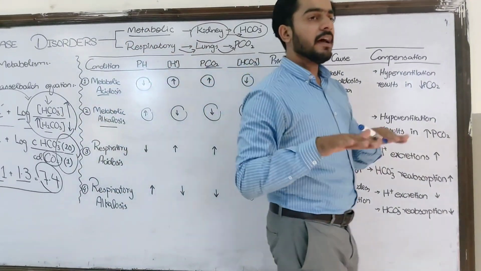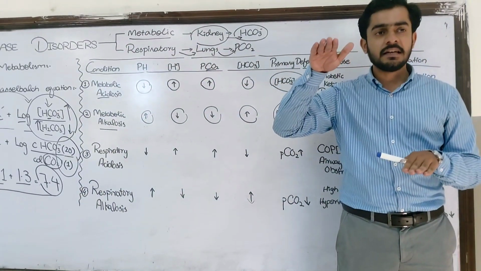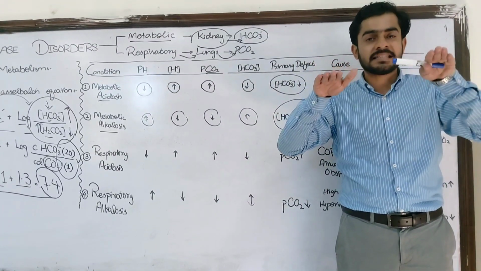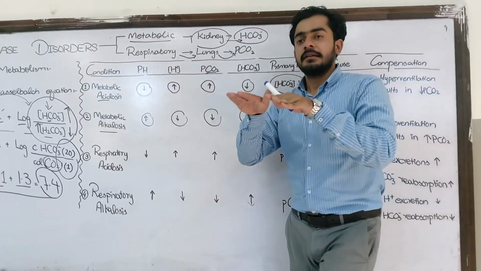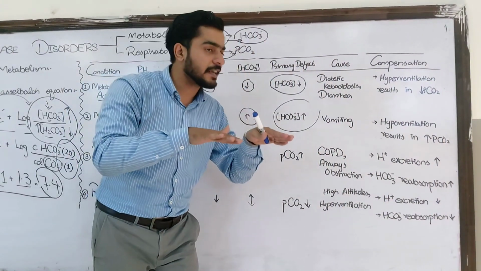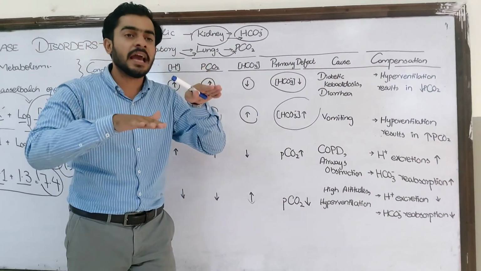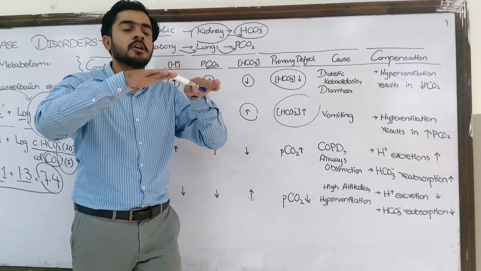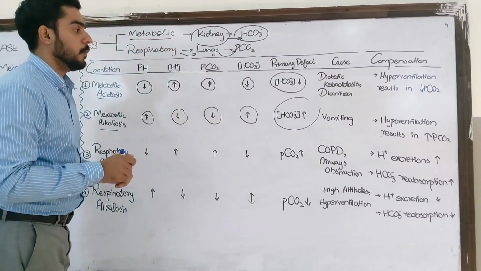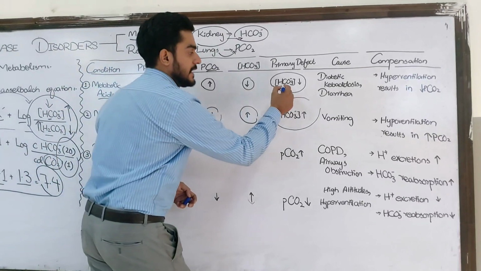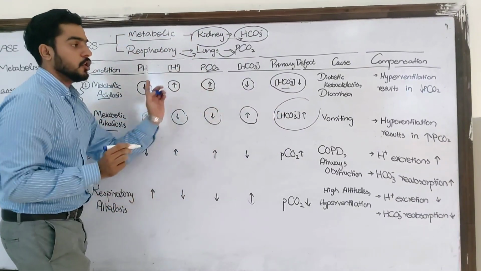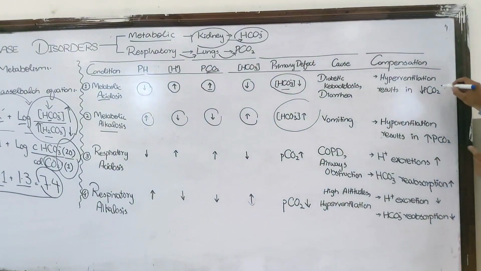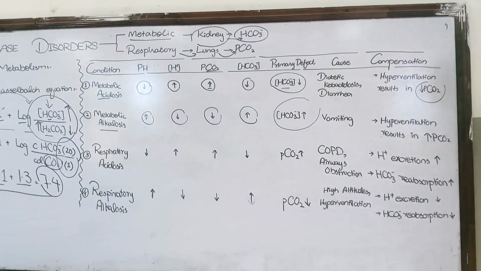Simple. When an acidic substance is increasing, we have to increase our basic substance to get it normalized or neutralized. Same, when there is an increase in the basic substance, we have to increase our acidic substance to get neutralized. Now, there is a decrease in our basic substance and an increase in our acidic substance. So we do compensation to decrease our acidic substance.